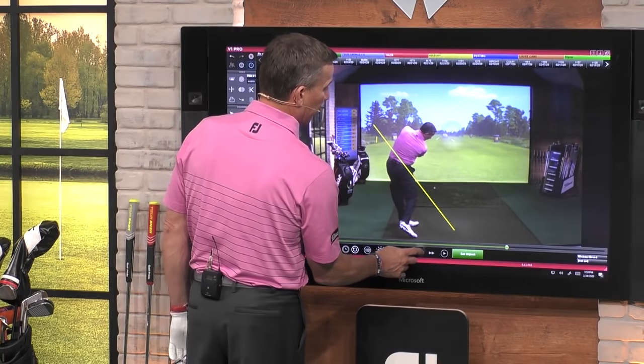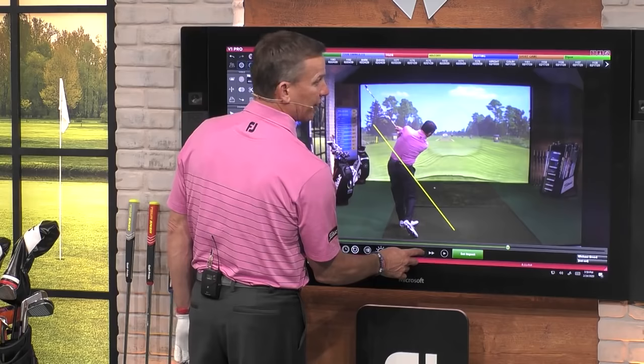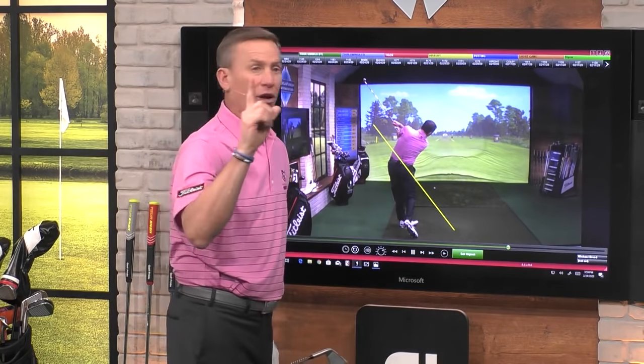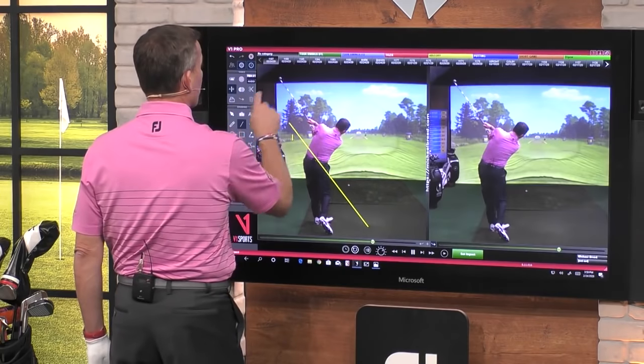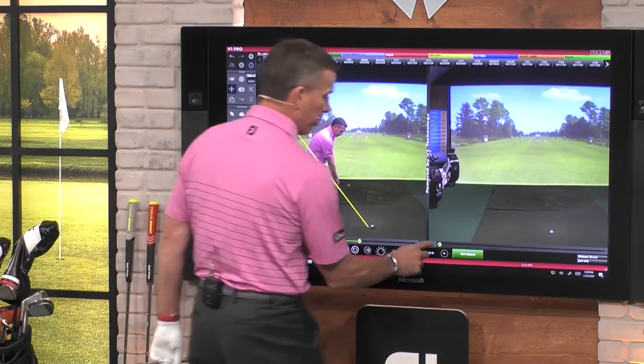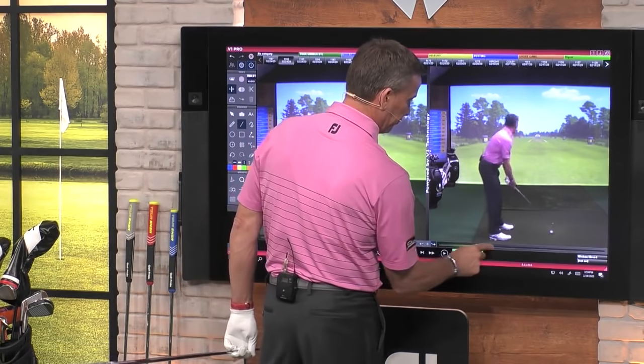That's also going to give me a little bit of a draw because the hands are going to have a little bit more activity. And all of a sudden, I've got that ball zooming up into the air with a nice draw. Now, let me compare these two for you so you understand what these look like. So let me go back to here. Let me bring this one.